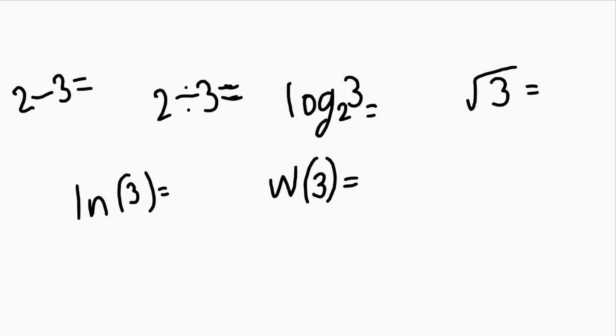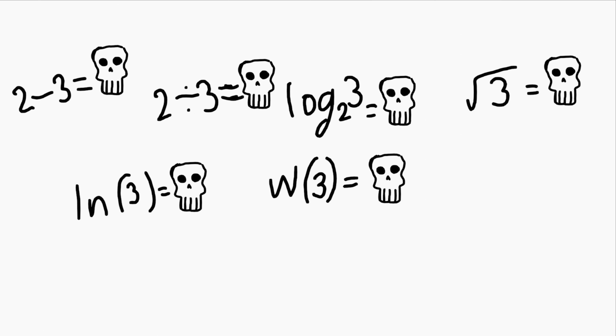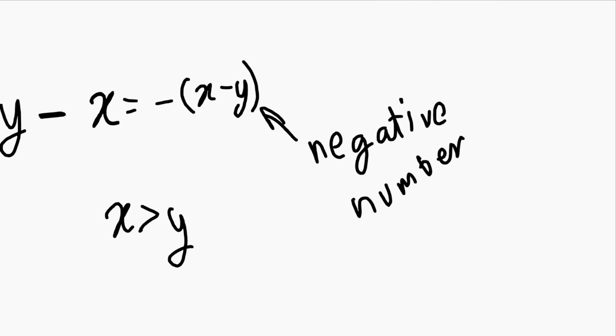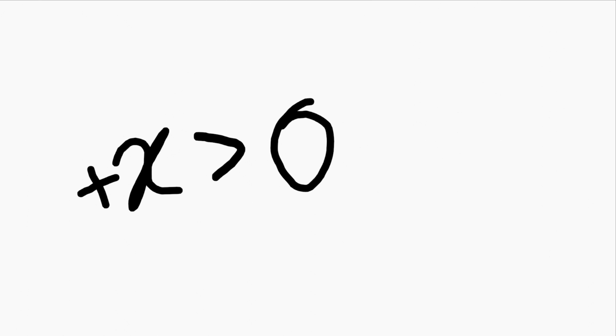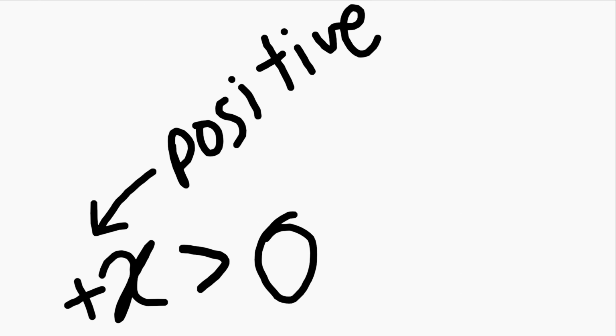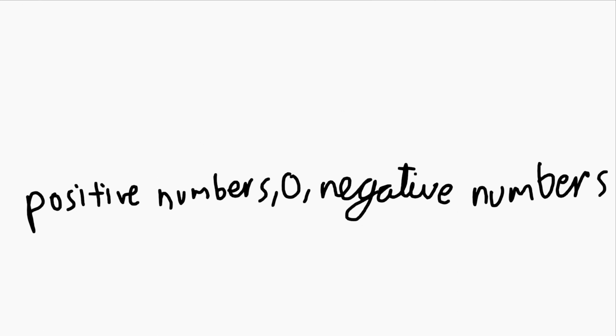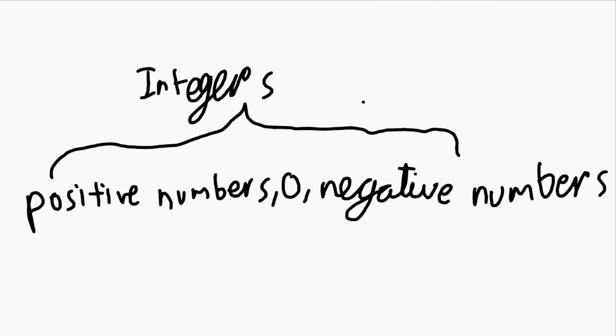You see, decreasing operations gives us goofy results, starting with subtraction. If you subtract x from y and x is bigger than y, you get negative numbers, or numbers less than nothing. They are represented by the minus sign. For your information, numbers more than 0 are represented by plus signs and are called, you guessed it, positive numbers. It's mostly used to represent debt. They both are collectively known as integers.